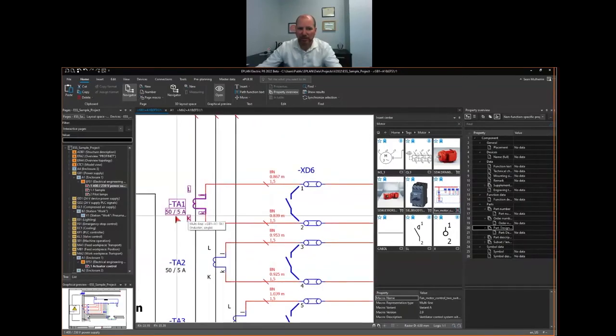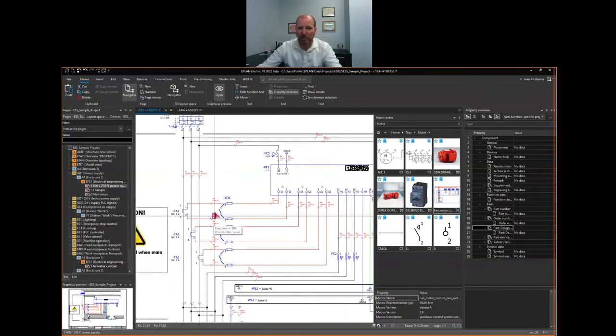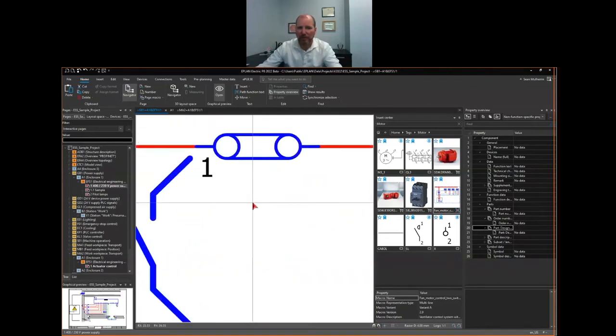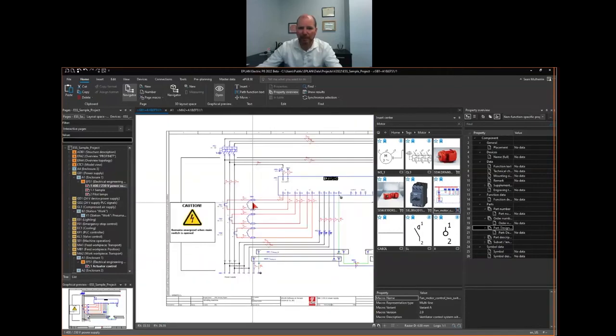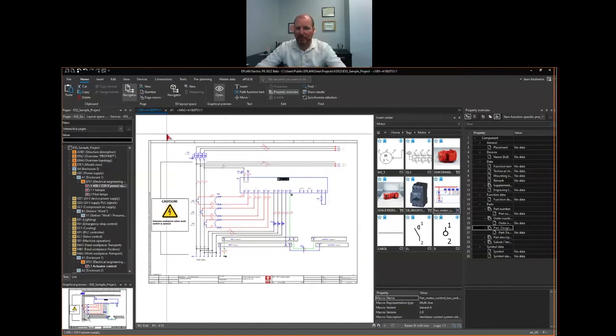So again, zooming in, zooming out, much cleaner graphics in terms of rendering and display. Since you work a lot of the time inside of your graphical user interface or your graphical editor, you will notice some significant performance enhancements to help your daily tasks complete much quicker, much faster.